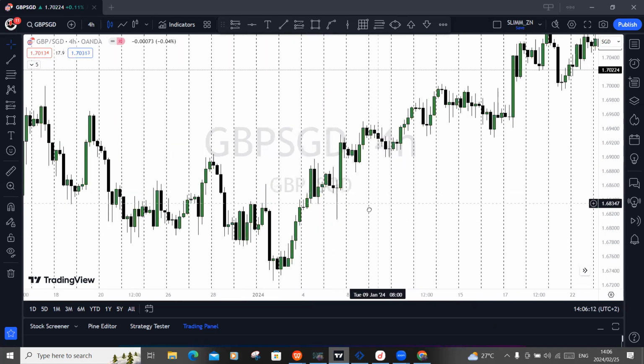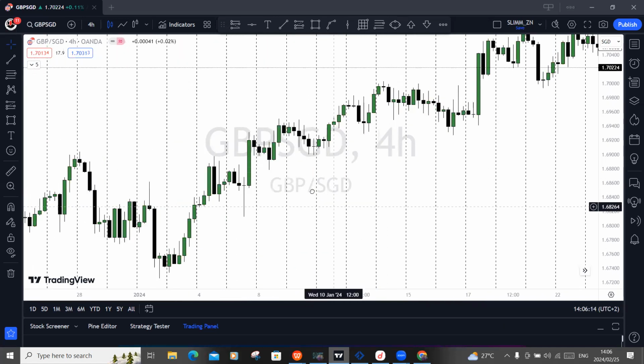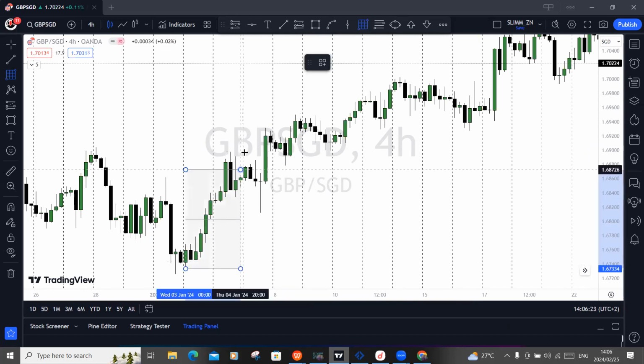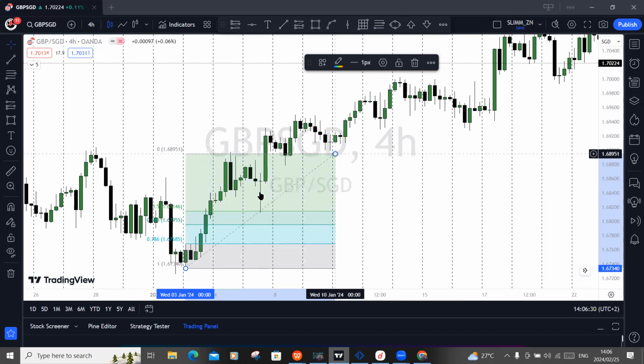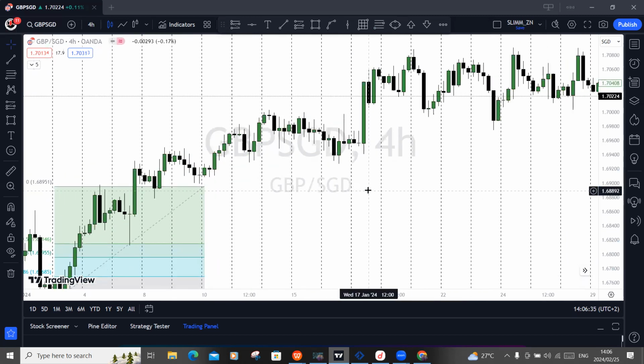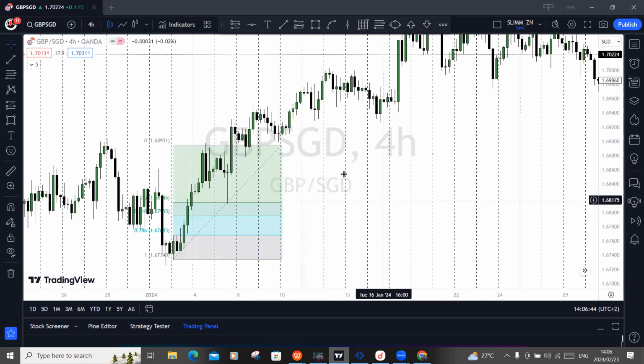So let's zoom in here where we are pushing up. No pin bar here. So I'm starting from this low here, coming up. If you run your fib from this low to this high, they do come to the 50, but there's no inside bar. All right. So again, this only shows you that inside bars don't really happen every day. But when they do happen, then you have to execute the trade. So I've got no example here.